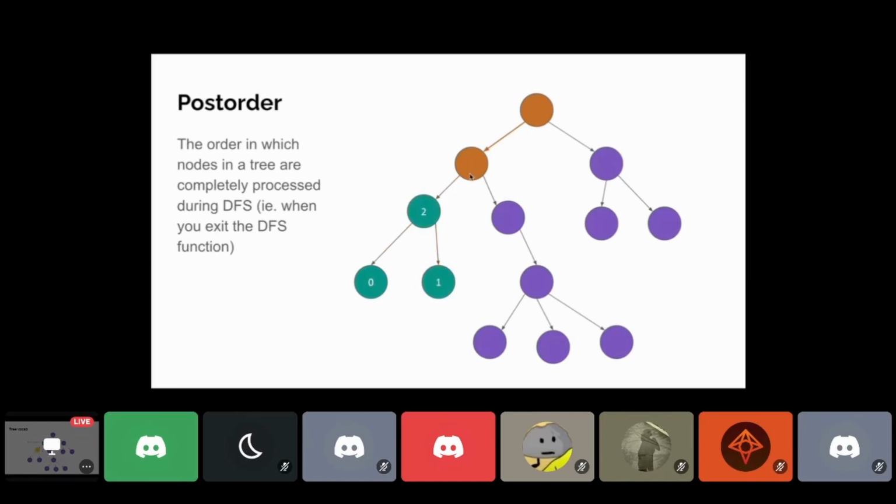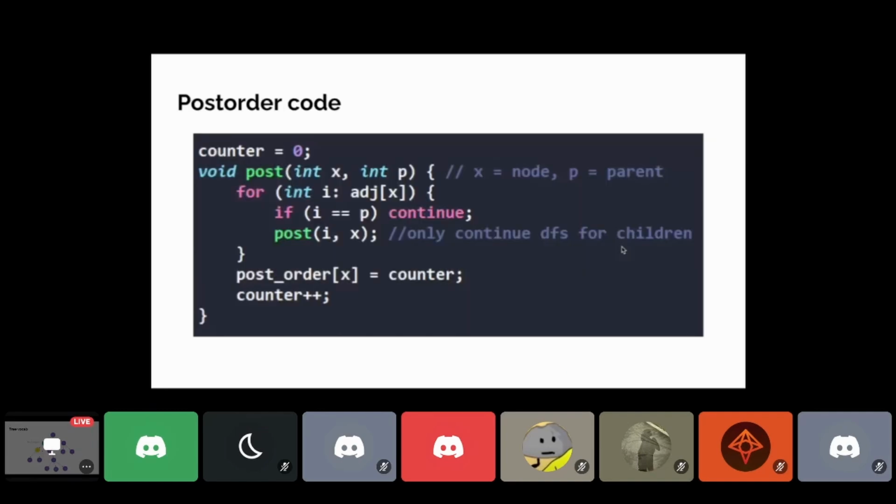Now you go back. So the only difference is that pre-order records the root first, and post-order records the children first. That's the only difference they have. It's also DFS.